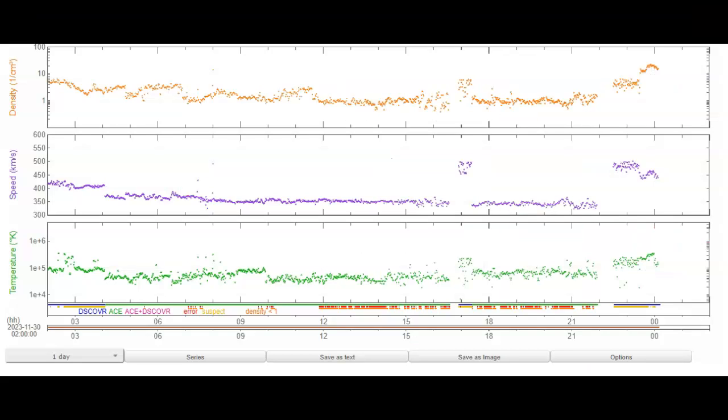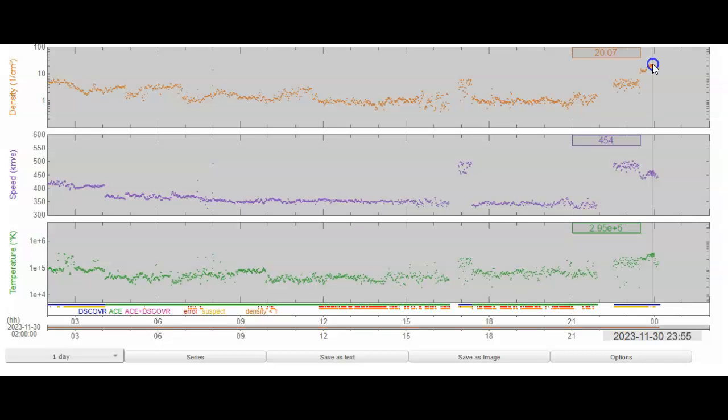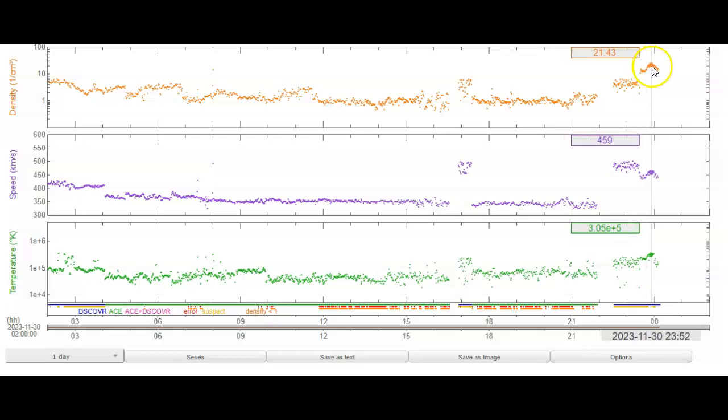This is very current. At the top you've got the density, which is very important — the higher this rises, the stronger the impact on the magnetopause, the planet itself, and especially the tectonic plates. In the proton density we are again around 20.7. The average is very low. What they're talking about is possibly getting up to 60, but you can see it rising. The solar wind speed jumped up to 480; I think I saw 502 earlier today.